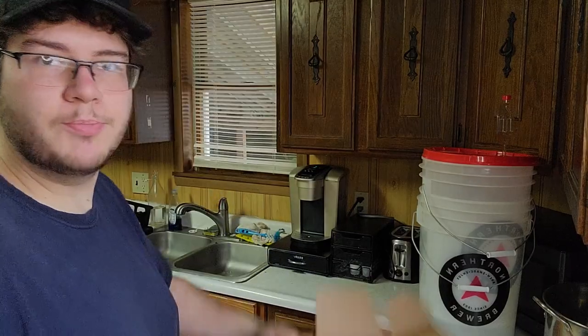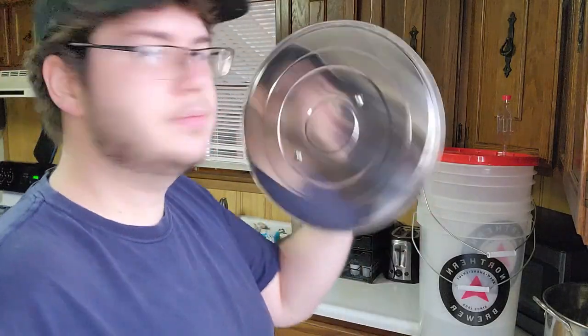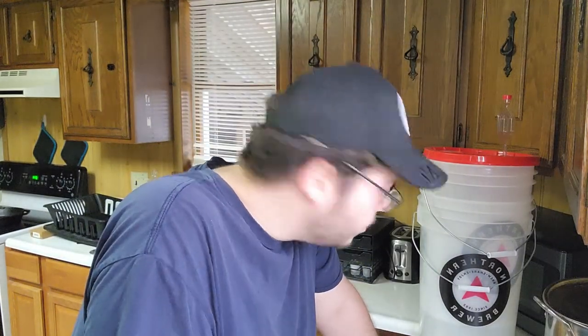Maybe when I'm done making this beer, I can start making some hard apple cider. Wouldn't that be fun? This is done. And the piece de resistance, a lid. Warmer, you're hot, you're on fire! Oh, it burns! Well, that's pretty much it. That's all that was in the kit, so I'm assuming it's enough.